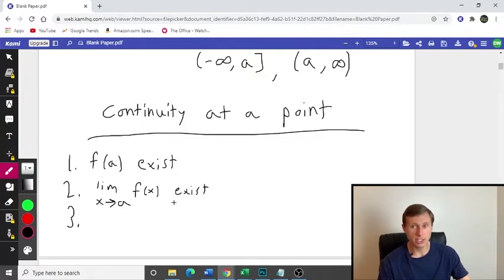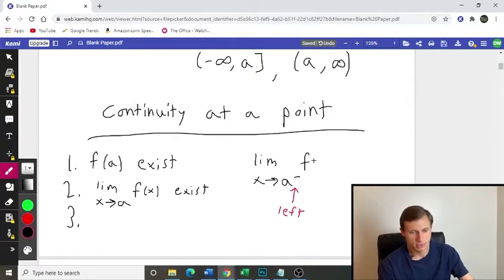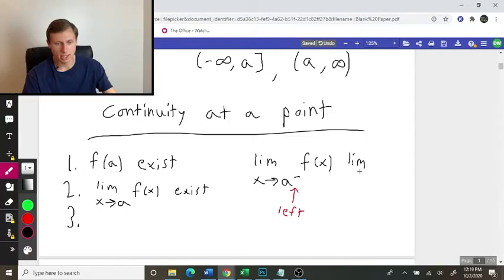And the only way that's going to exist is we need to talk about a concept of the left and the right hand limits. So a left hand limit is the limit as x approaches A from the left, which we denote with a minus sign. The minus sign just means left, and then some function f of x. And if we wanted to say what the limit is approaching from the right side, we would say limit as x approaches A plus for right, f of x. And again, that plus sign means right.